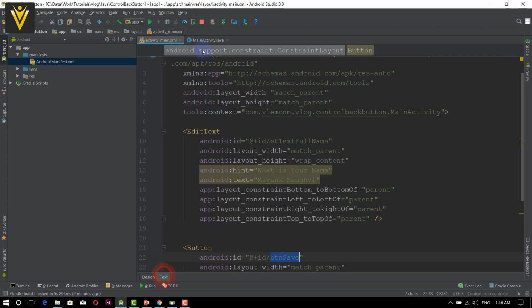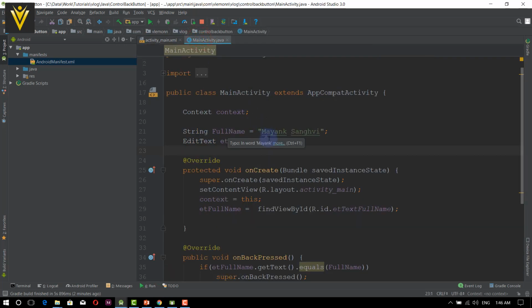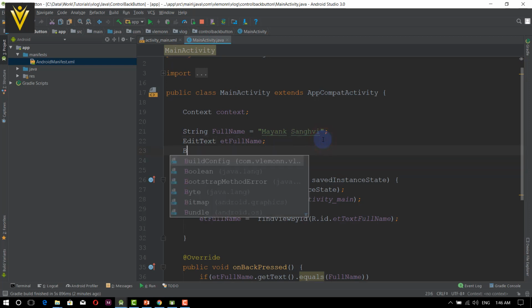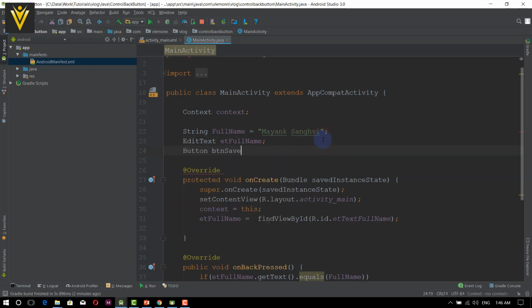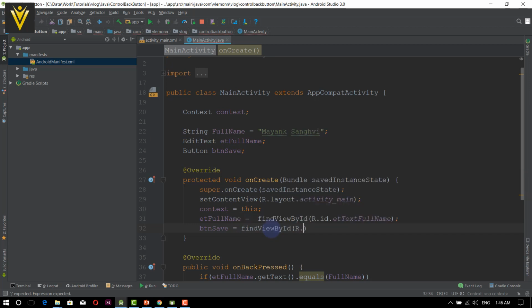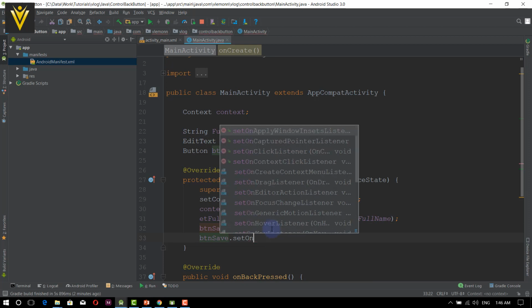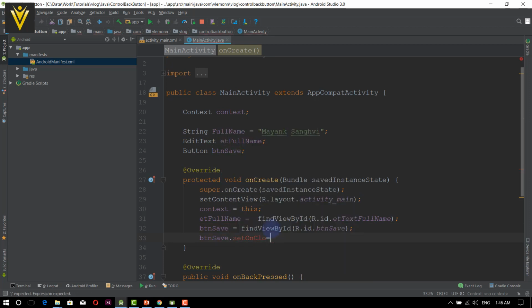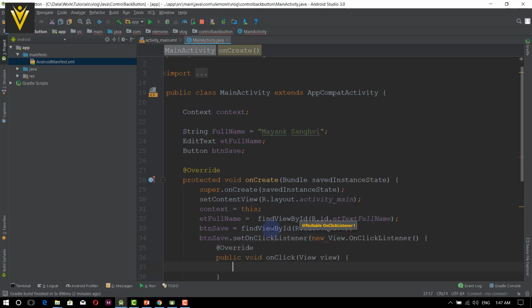And if I open my activity, I'm going to add a button here, button save. I'm going to initialize it with find view by id, and I'm going to say set on click listener, new on click listener.